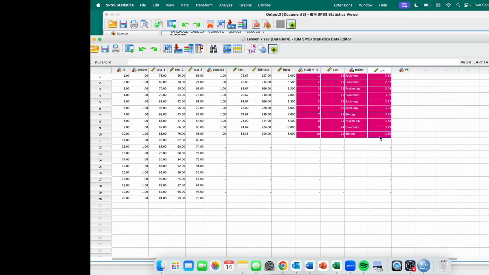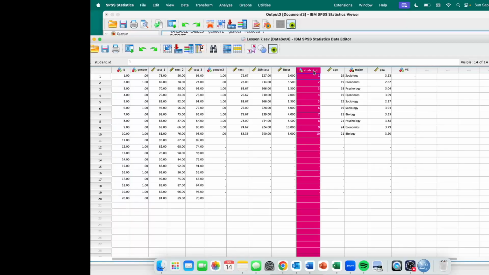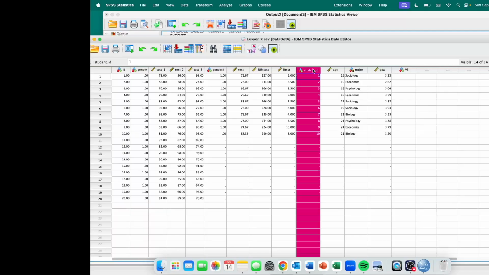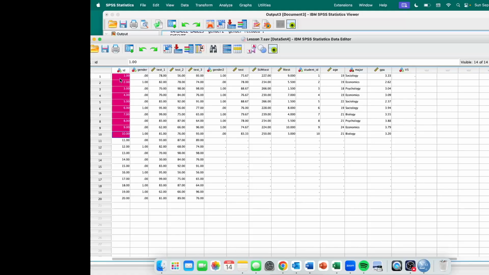If you merge the file by adding variables, just keep in mind that you may have to resort your data by ID if you have a data set that doesn't have the ID variable labeled the same exact way. So it should be ID and ID. If you have both of those labeled the exact same thing, then you can merge the file using the key variable. For me, if you remember, I have to merge the file by file order. In that case, I had to resort this so that it was 1 through 10.